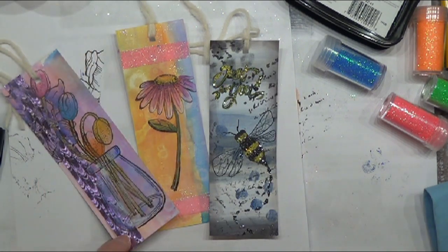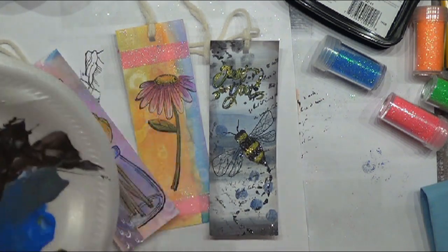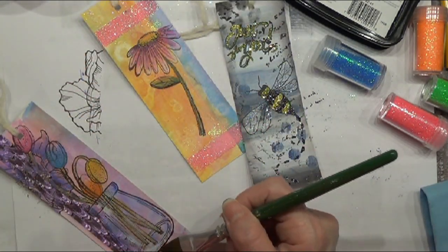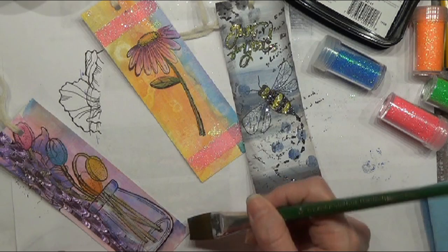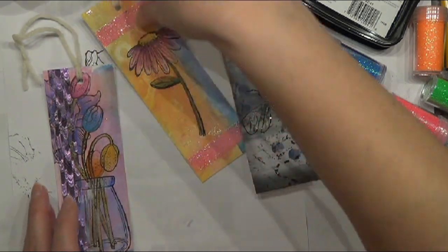Oh, I see something I want to do here. I do want to get some paint of any color. Prefer to have the burnt or the soft black. See, I don't want to squeeze any more out, so I'm going to make that dried up little puddle work for me. Just want to put a little shadow underneath my bottle. Not that it necessarily needed it. I just, you know, one of those things.